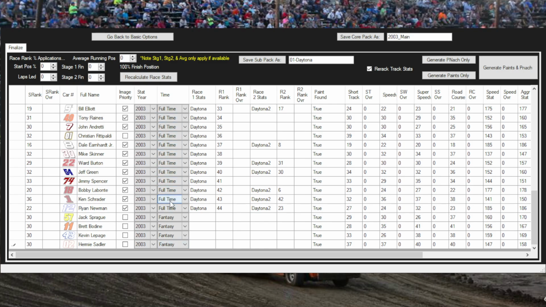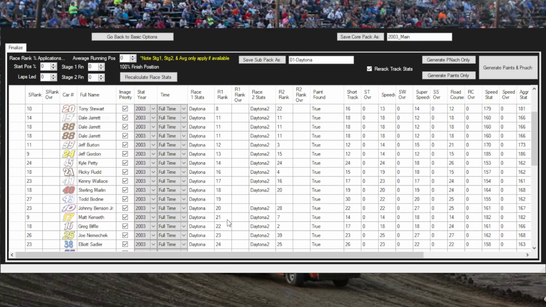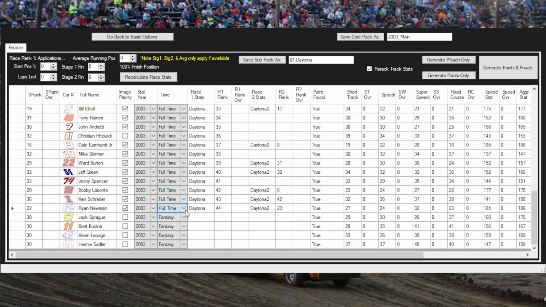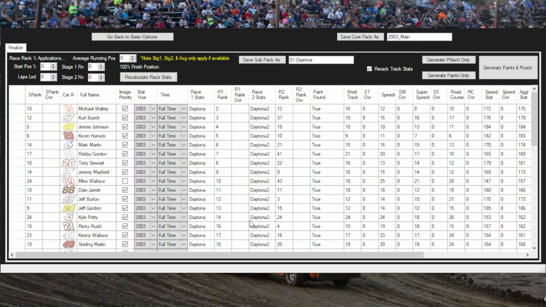And if you want a couple of drivers, because the player is going to take the 43rd slot, so there's only 42 cars in. If you leave everybody as full time, the game's going to determine it, and I'm not sure how it determines that. I haven't figured that out fully yet. So you'll want to set a few people that were in the back, whether they qualified there or finished there, to part-time, and then that will make them vie for that last position. That way you won't lose somebody like Newman or Earnhardt to whatever the game determines. Again, I don't know what stat that drives off of.